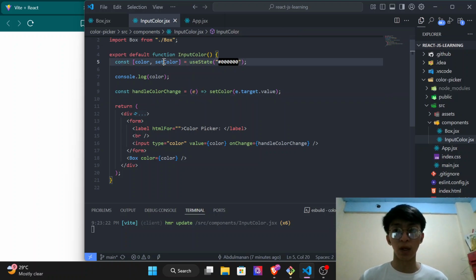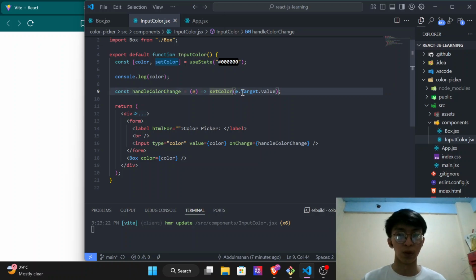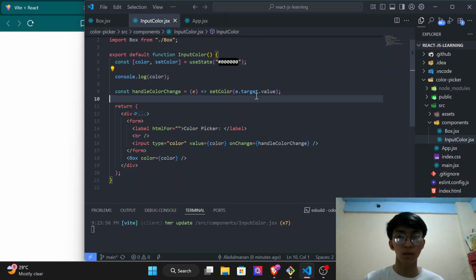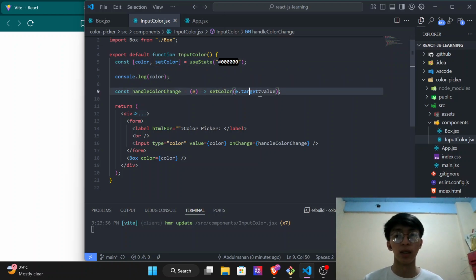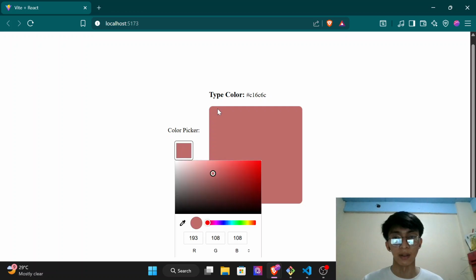Now I'm calling my setColor, which is in the useState, in order to change and target the value. Now whatever that value is, it will track and change, and it will be assigned to that color, and then that color will be passed, and then you'll see that that's why this color changed.